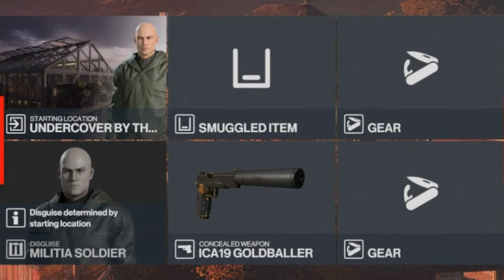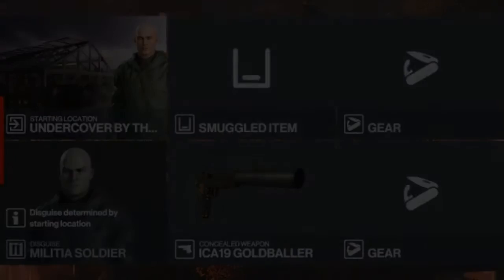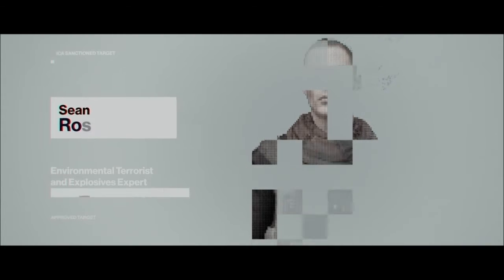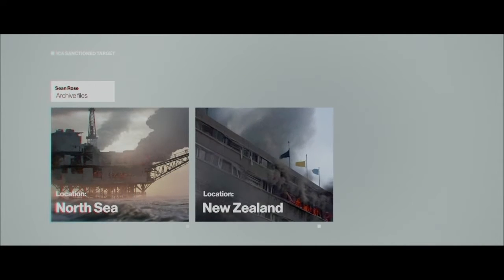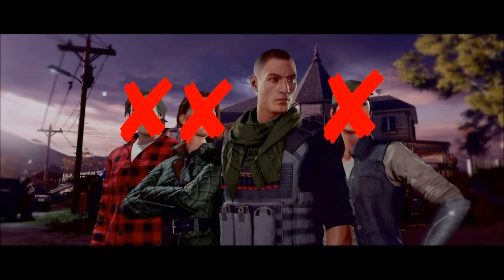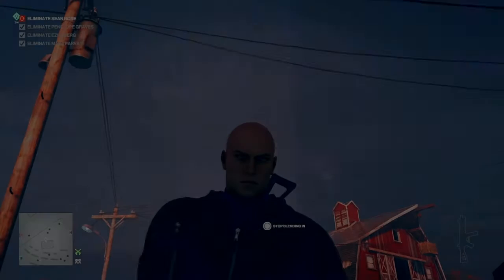For this challenge, we will be starting all of these challenges in Colorado undercover by the greenhouse, and the only thing we'll be bringing with us, which we don't actually need, will be a silenced pistol. Everything else is available on the map. So let's get reacquainted with our target. Sean Rose, Australian environmental terrorist and explosives expert, wanted for a series of public bombings. Whether a direct threat to the ICA or not, we need to know the Shadow Client's true agenda.